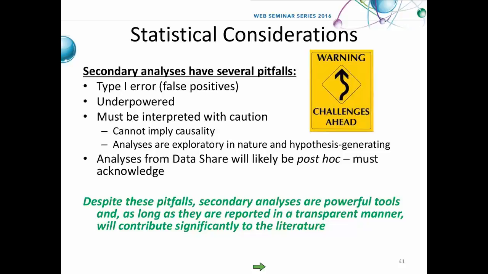The other thing, again, is to interpret all of your results with caution. Again, you never say causality. These are not pre-planned analyses. Sometimes you are even looking at covariates, say, in your model that are post-randomization, so you've already lost the adjustment for confounding. And again, when you describe what you've done, you absolutely must be transparent. Say we did not adjust for multiple comparisons, and the analyses are just exploratory. And of course, always cite DataShare.